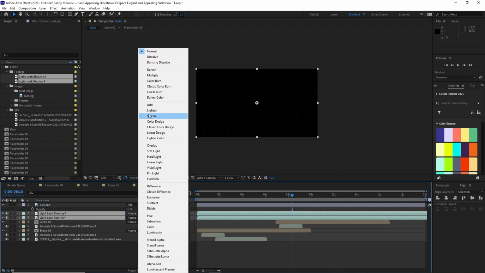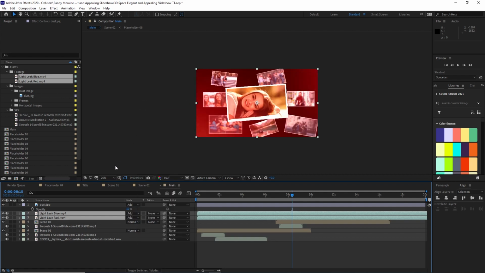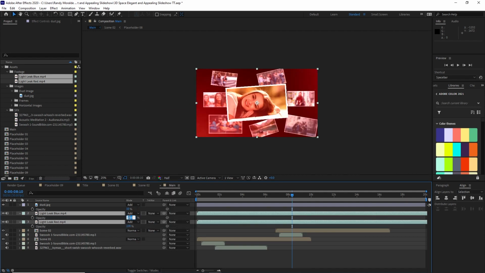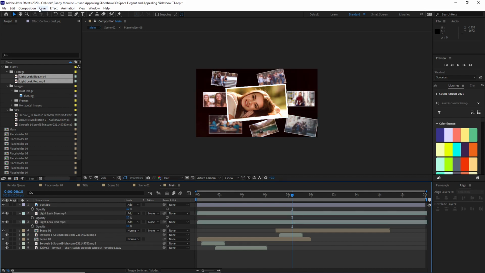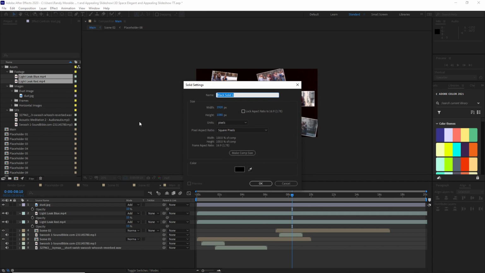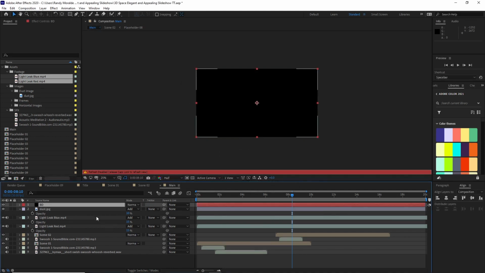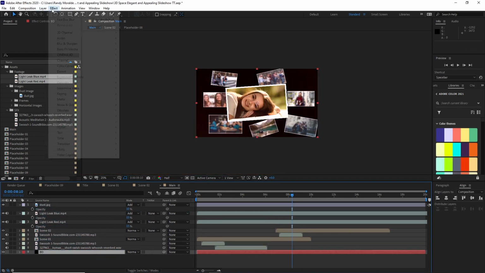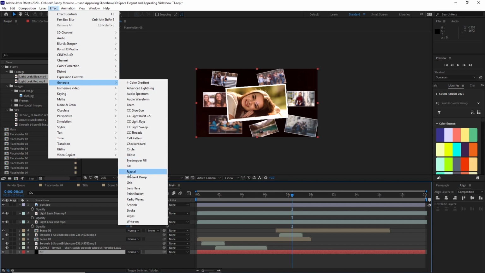Change the blending mode here to add. Press T on your keyboard for opacity. Change the amount of the opacity to 15%. Then go to layer, create a new solid, name it BG. Click OK. Drag it down to the bottom, go to effects and preset, go to generate gradient ramp.